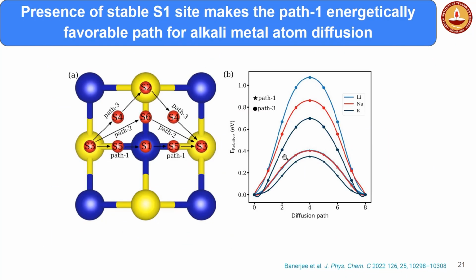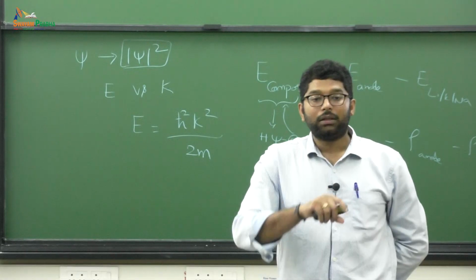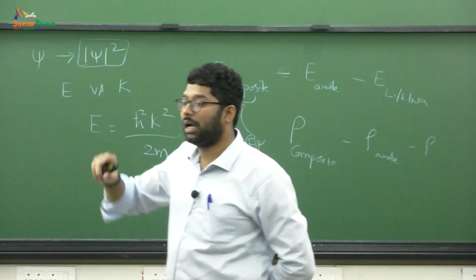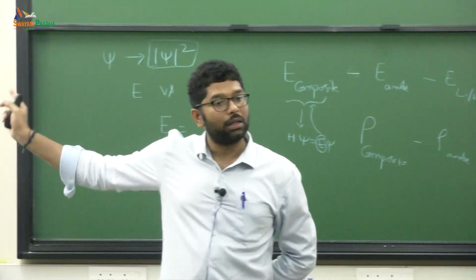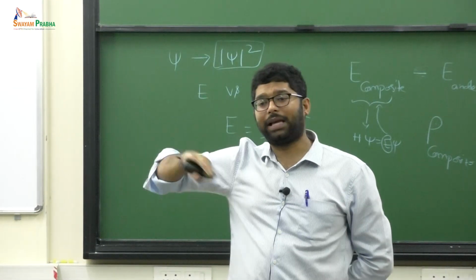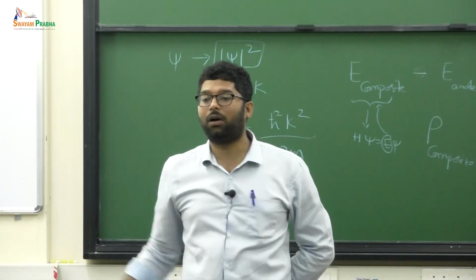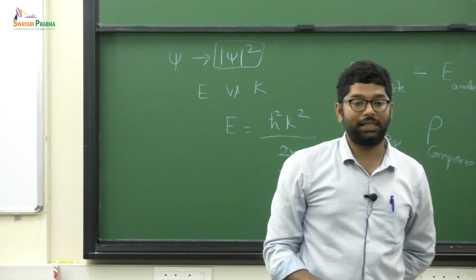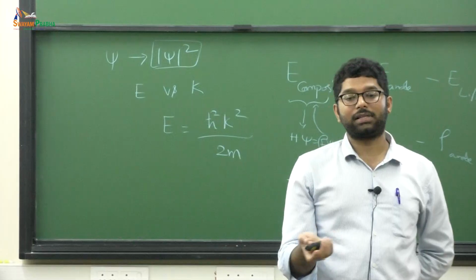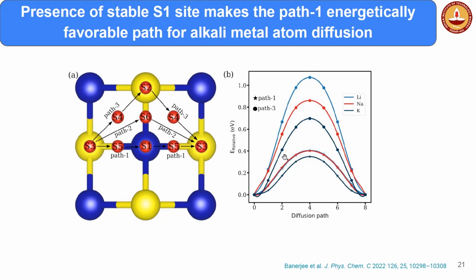So for the potassium, one of the barriers is roughly how much? 0.3. Another barrier for potassium, this is that one, roughly 0.6. You are able to see that, right? The adsorption energy differences are roughly matching that of these barriers. These barriers are actually calculated using another technique called climbing image nudged elastic band. But the understanding for us is it's roughly the energy differences between the sites.